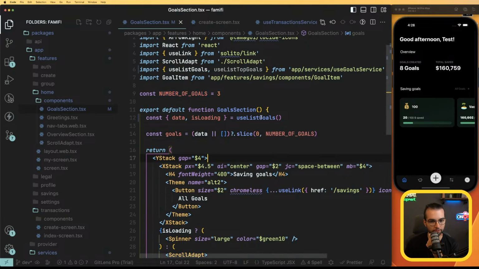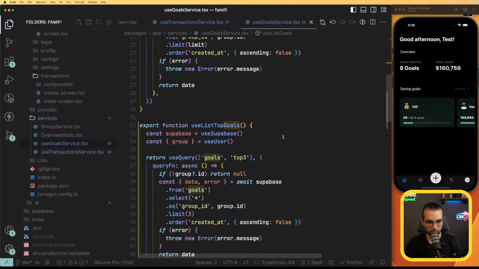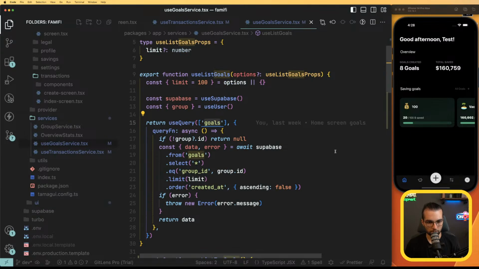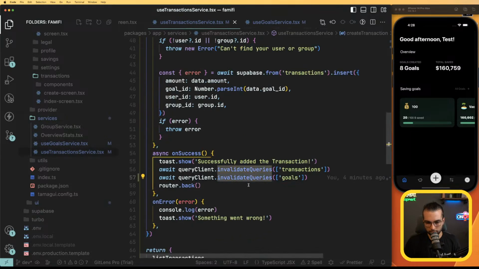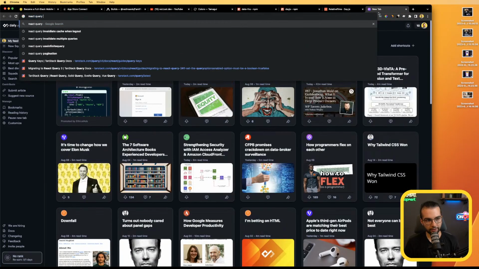Why? Use list goal. Goals. Goals. Invalidate query. Let's check React Query.